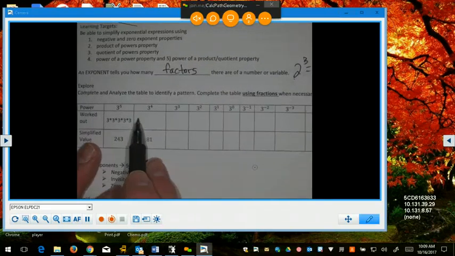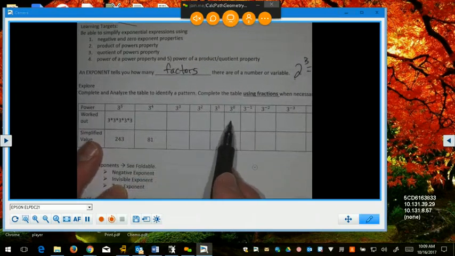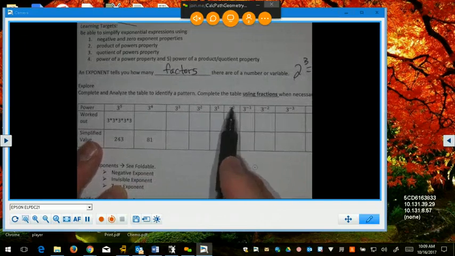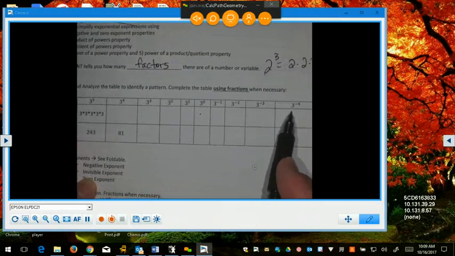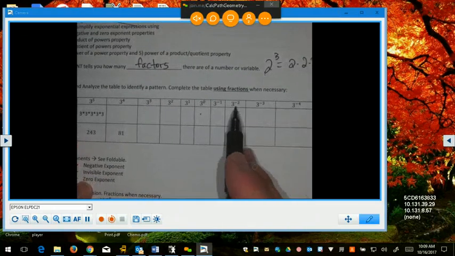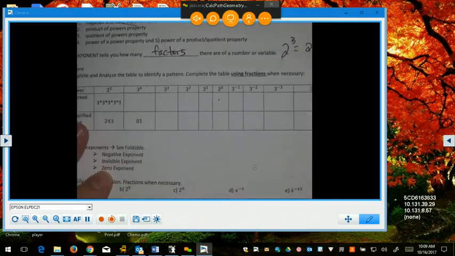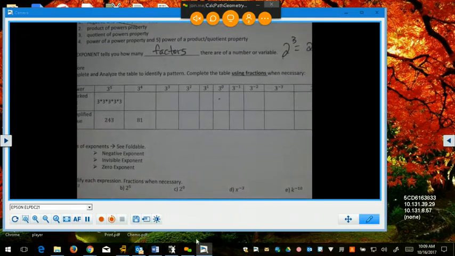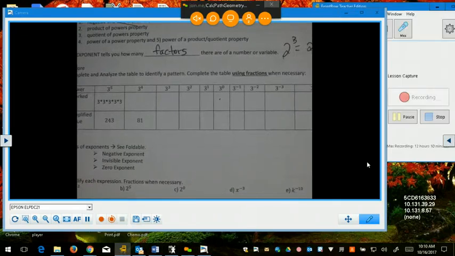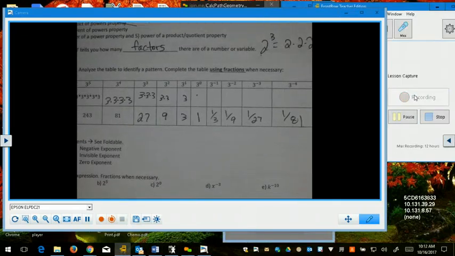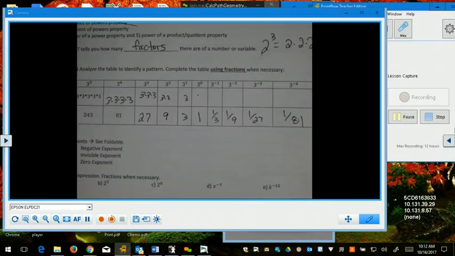So you should be able to figure out at least up to here, most likely. You might get stuck on these and have to put them in your calculator. Take a moment to do that, but don't give me the decimal answer. I want it in fraction form. So take a quick moment to try that and see what you get for your table. If you did it correctly, these are the values you should have.